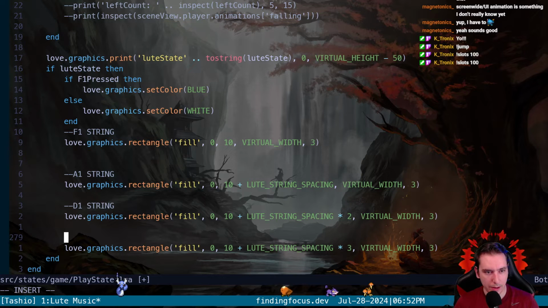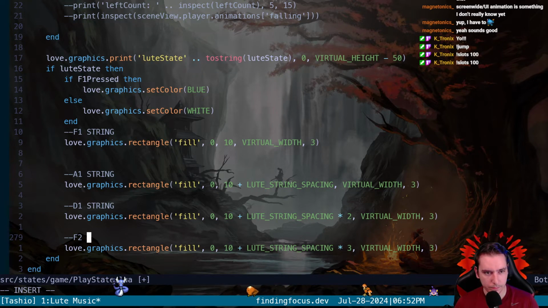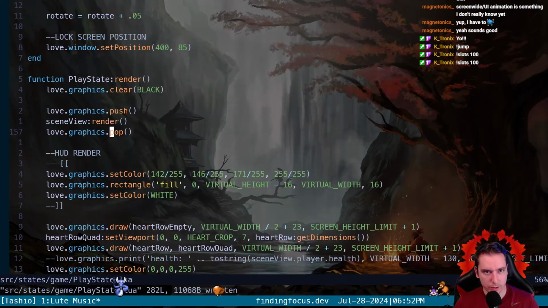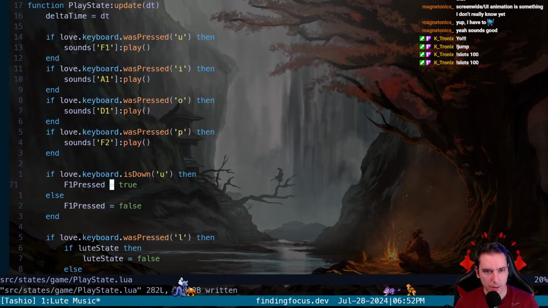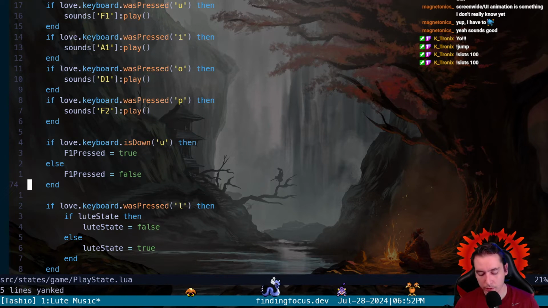And then F2. Okay, so we need to go to our continuous input and then give our other pressed variables depending on which key is pressed.